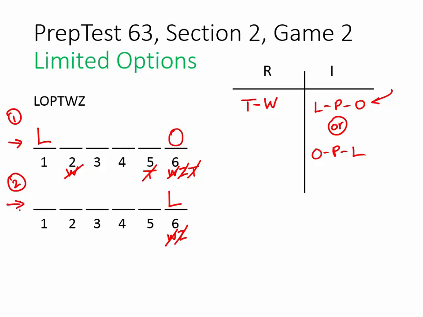Let's look at option number 2 now. In this case, L is in the last spot. That means that T can't go in spot 5. It means that W can't go in spot 1. Those are both because of that rule right there. And since L is last, we know we're dealing with this inference right here. So that means that we also know that O cannot go here because P has to come in between O and L. And P cannot go here because O has to come before it. So there we go. We've got some pretty nice little drawings here that limit our options pretty significantly. Let's see how we can use those in the questions.